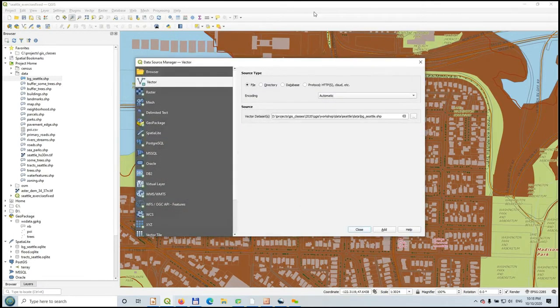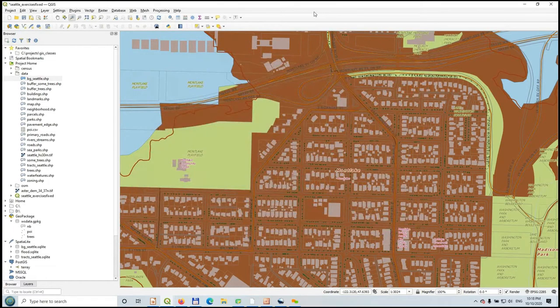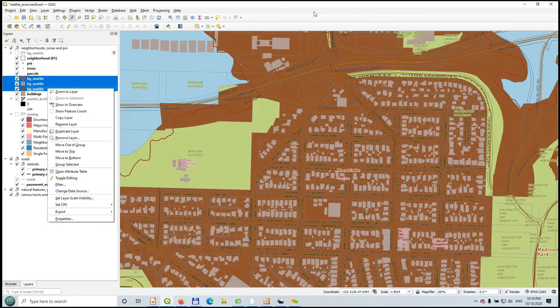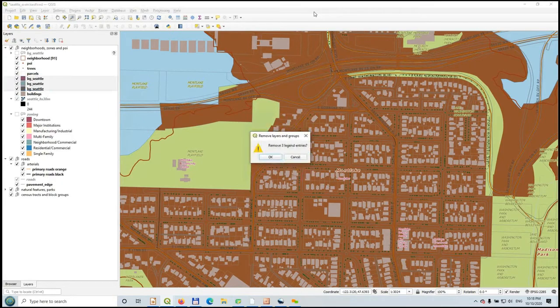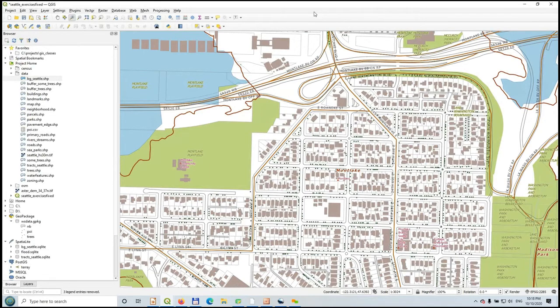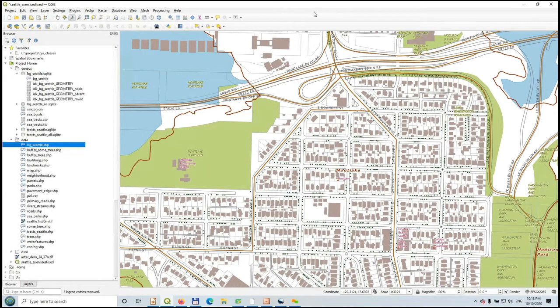I could say, okay, I want to use the block group shapefile, add that again, close. Let's see, I have it added again with the same cartography. So let me just get rid of those. I can hold down Shift, right click, and say remove layer. It will not be deleted on disk, just removed from a project, just like in ArcGIS, for example. So this is one way.